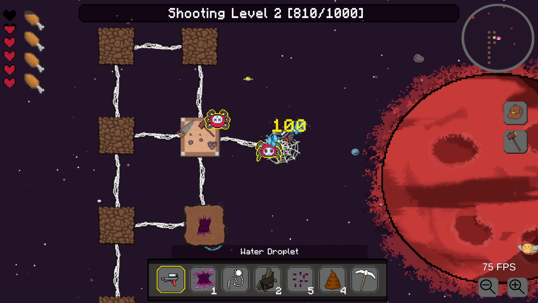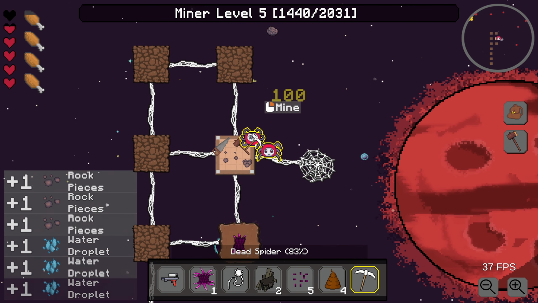Oh, there's more bees coming in, though. Let's get this guy out of here. See you later, loser. Now, I should be able to build... Oh, I want that. No! I wanted that so bad. Okay. I should be able to build more webs here soon. I just picked up a bunch of goo from that spider. Oh, it wasn't enough, actually.